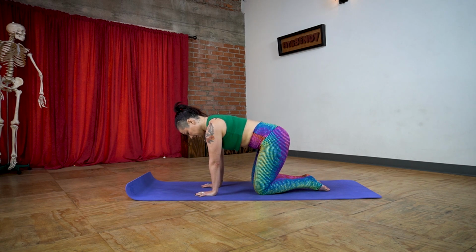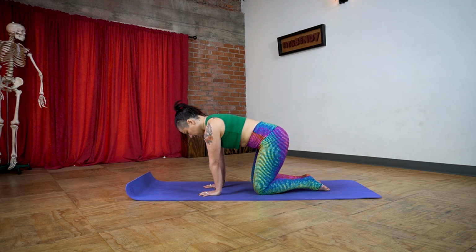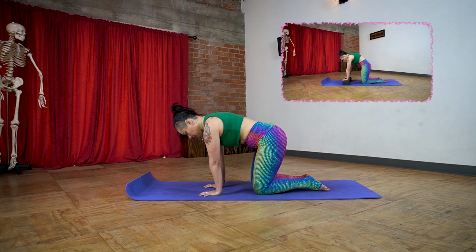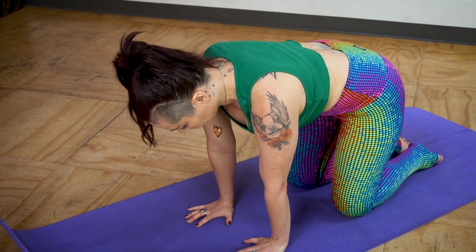Part 2. We are moving to hands and knees. Put your hands directly underneath your shoulders, your knees directly underneath your hips. If your wrists hurt, feel free to put your hands on top of a couple of yoga blocks. Inhale to start, making sure your neck is nice and relaxed. Your shoulders are down out of your ears.